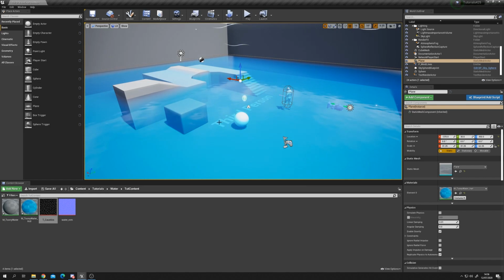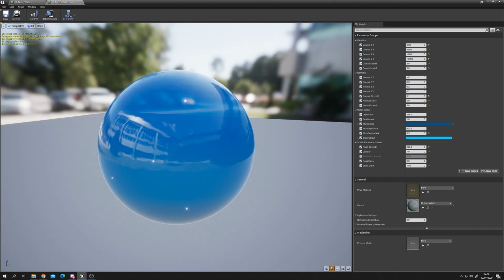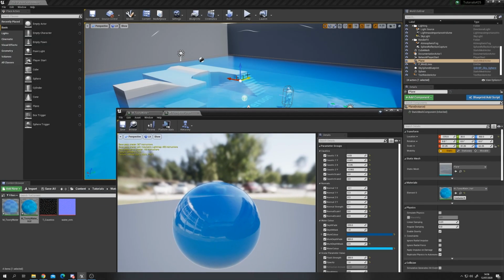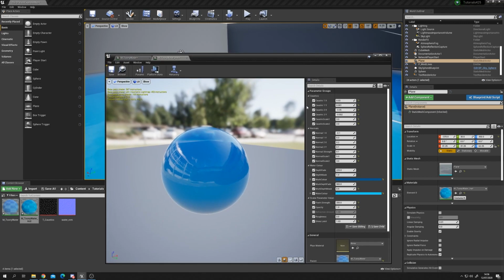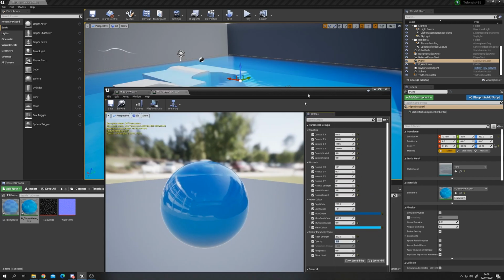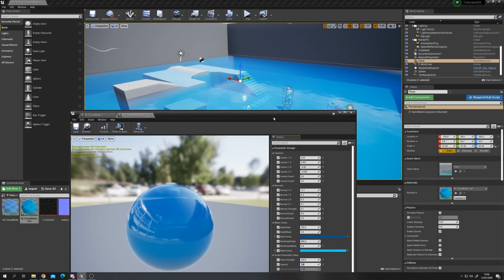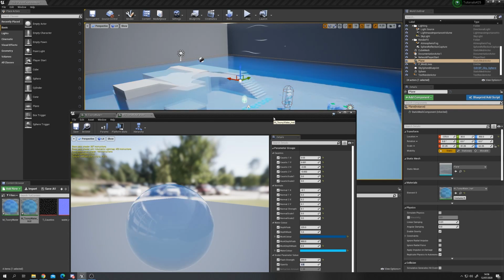Okay, there you go. No refraction. I never tell you a lie. And the reason that we can't see any refraction is because although we can see through this because we're using our depth fade, it's technically 100% opaque due to our opacity. Now, if we were to take our opacity value and just lower this down to something, say 0.5, back to its default, you'll see now we have some really ugly refraction going on. So we're going to use the opacity to help us control our refraction.